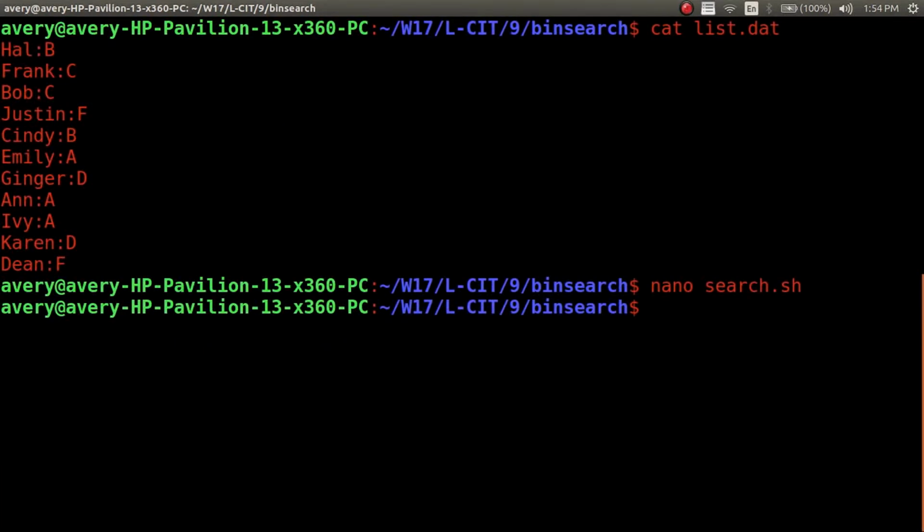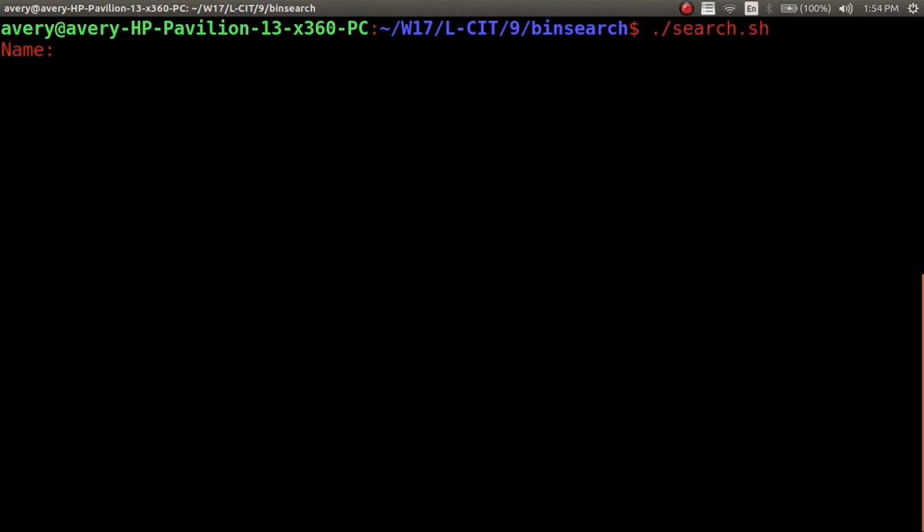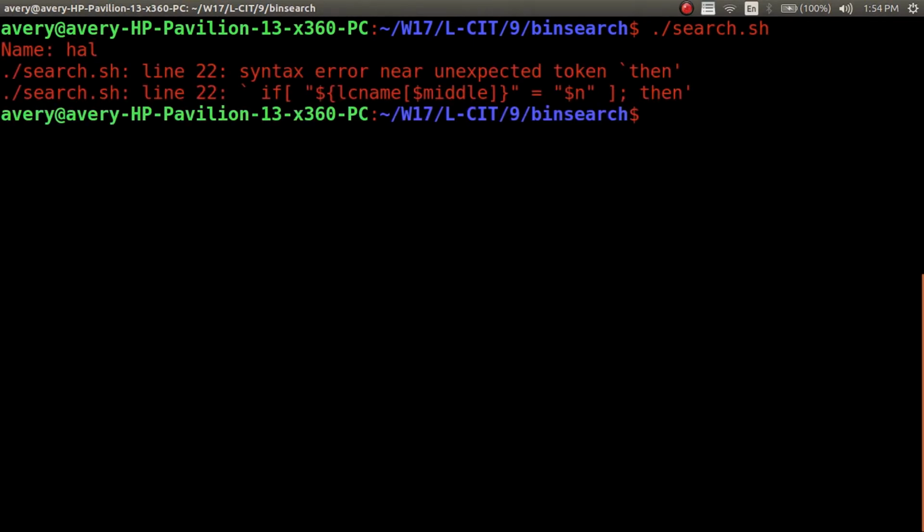Now we go ahead and make it so this program can be run. So let's do chmod u plus x search, and now I'll clear that and we'll run the program. So how is one of the names. Okay, we got an error, line 22. Let's go ahead and check that. It's with lowercase middle. Okay.